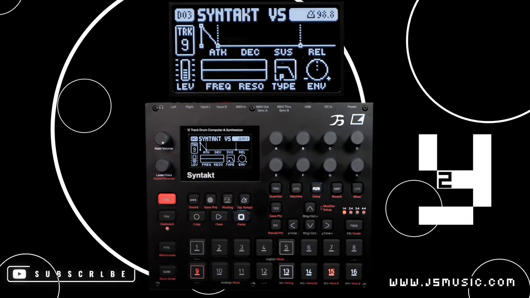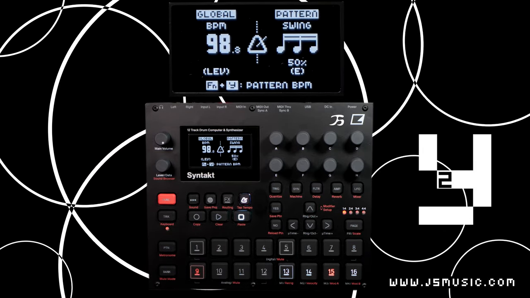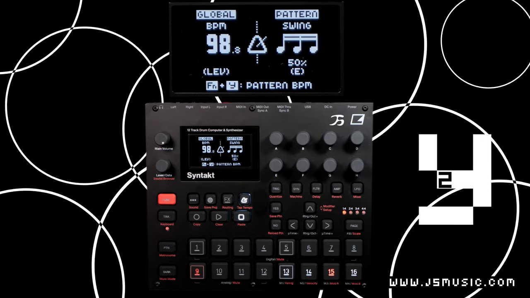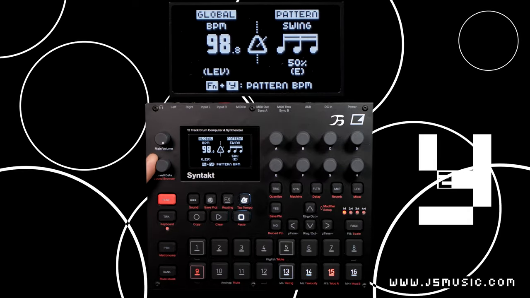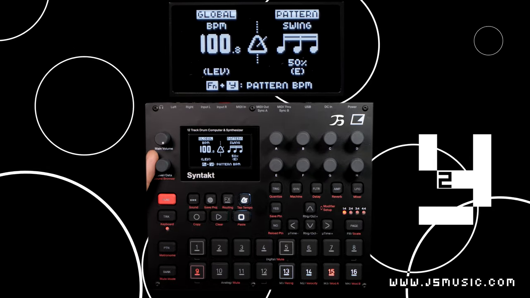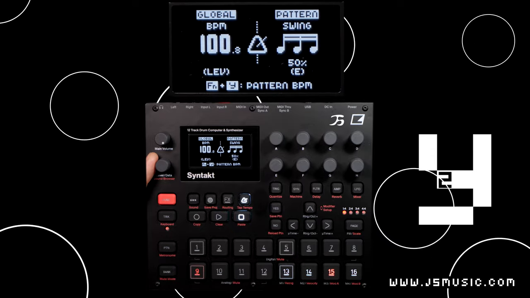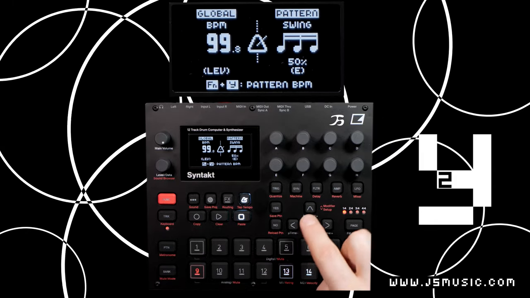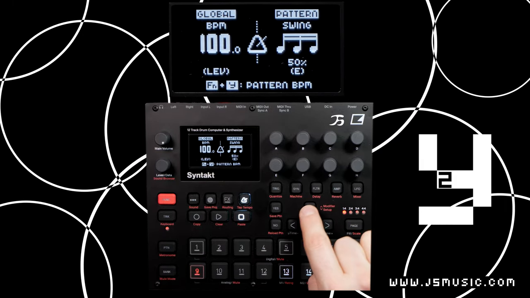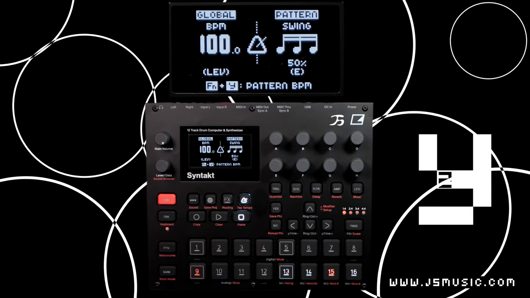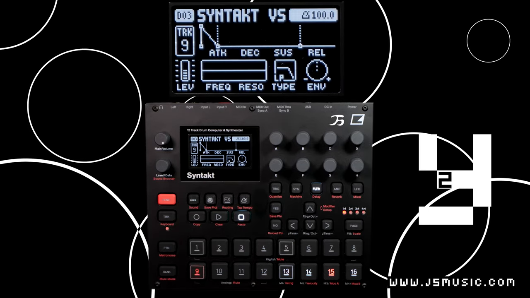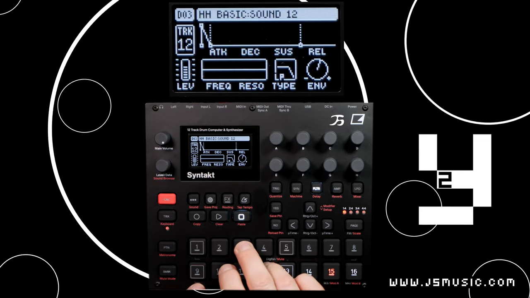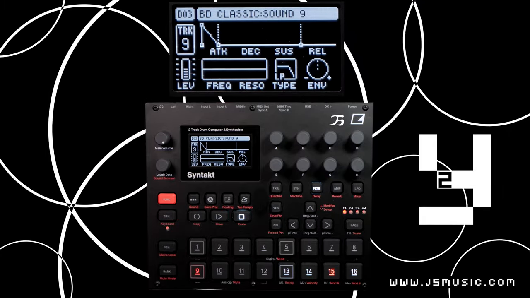To access the tempo page, let's just press the tempo button. To increase the BPM by whole numbers, which is by 1.0 numbers, we turn this encoder either right or left. Let's move that up to 99. To do that in 0.1 increments, we use the up and down arrows. I will just press that twice, and now we're at 100 BPM. To exit that menu, we just press the tap tempo again, and now we are set at what tempo we think we're going to want to be in.